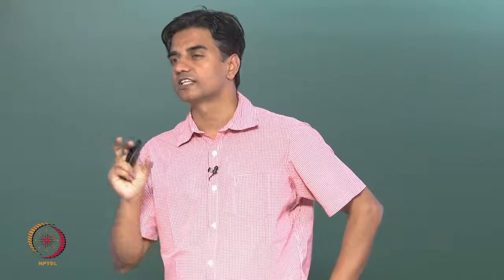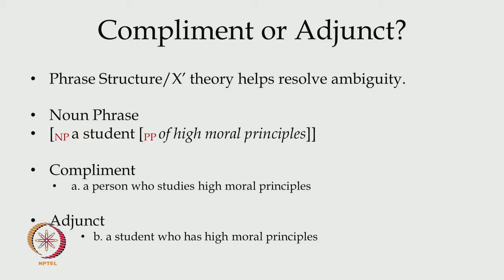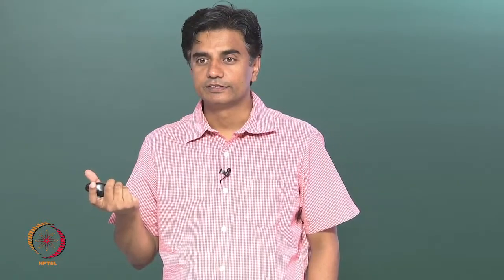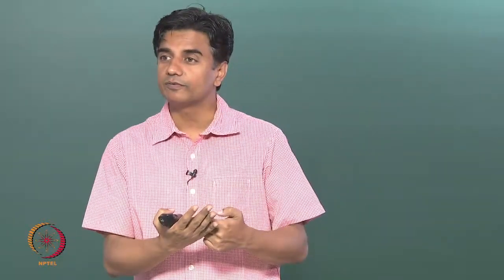All right. Now, how does this dichotomy of phrase structure, or X-bar theory, help us resolve the ambiguity between a complement and an adjunct? Let's look at that now. Enough, we can make the distinction between a student of physics and a student with long hair. Let's look at this phrase: student of high moral principles. If I tell you that this phrase could be ambiguous, that is, it could have two different meanings, does it even come to you? Don't look at the screen for a moment. Do you believe that this phrase could be ambiguous? Yes? No? When I looked at this phrase for the first time, it didn't come to me. All right, I believe it because you are telling me so, but I don't get how this phrase could be ambiguous. That also is an example of knowledge of language.